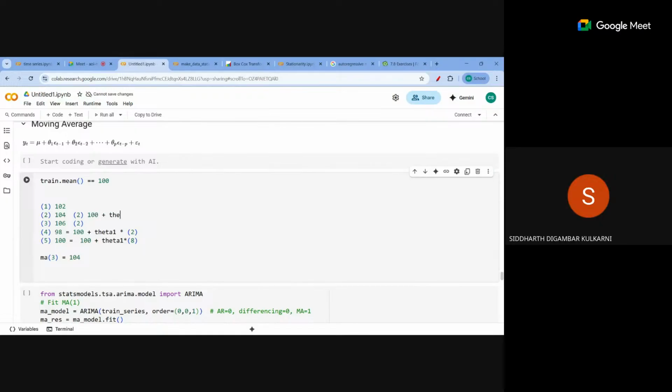For 106, it will be 100 plus theta 1 into again 2. For 98, it will be 100 plus theta 1 into minus 8. Yes, that should be -8.